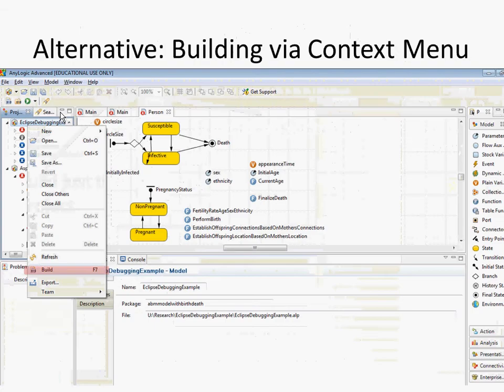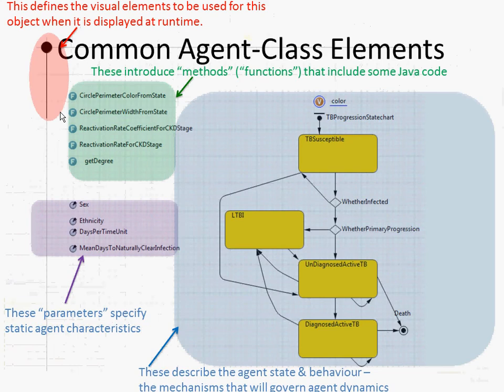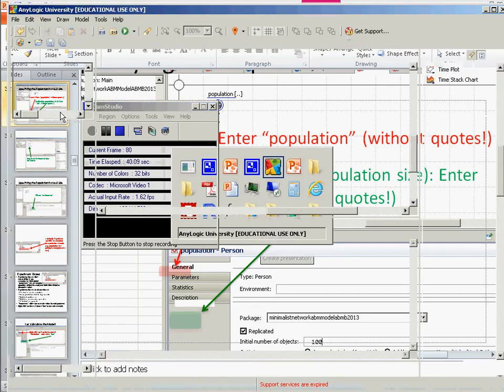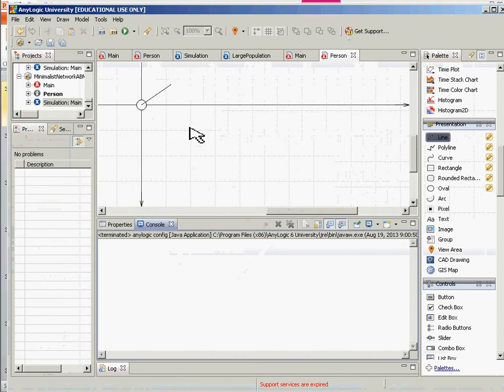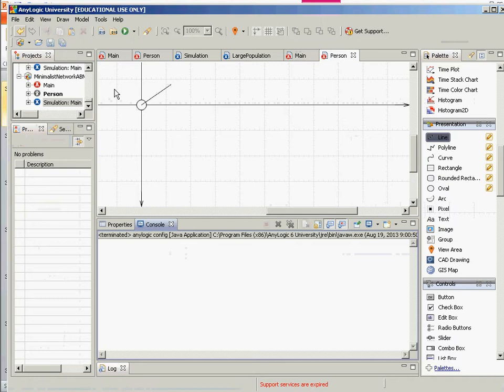I think I'm going to skip this, but what I'm going to do right now is add a little bit of agent connections here to spread infection, okay? So we're going to have these agents spread infection to one another.